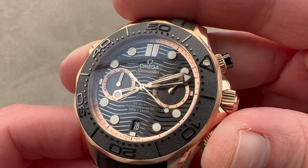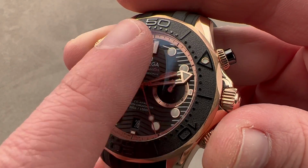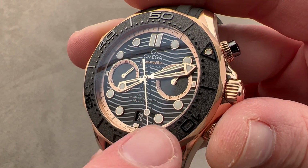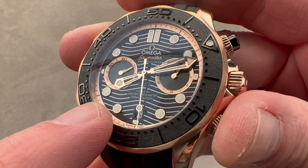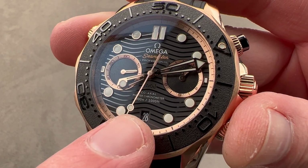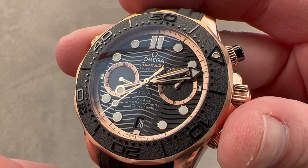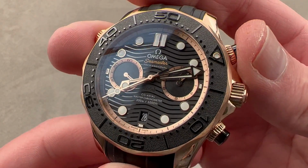So rather than have the waves being recesses in a polished dial, you can see that most of the dial is actually matte laser ablated, and the waves are raised and polished themselves, and the dial base is ceramic. We've got a black date disc on a black dial. I always love it when watch brands get this right. The date disc should be the same color as the dial, and here it is.